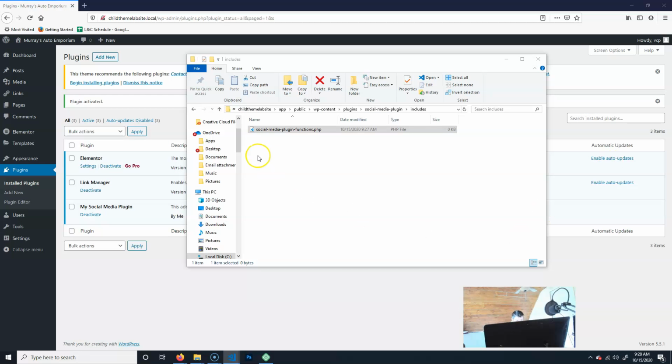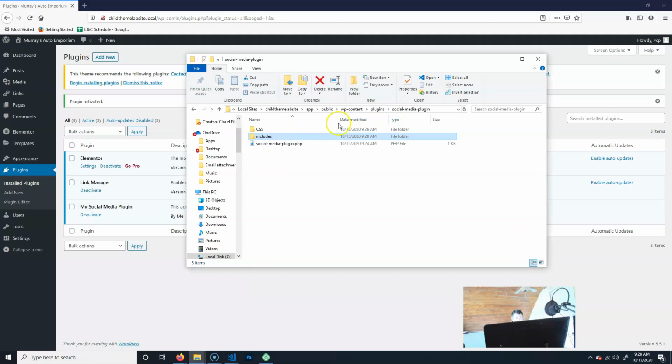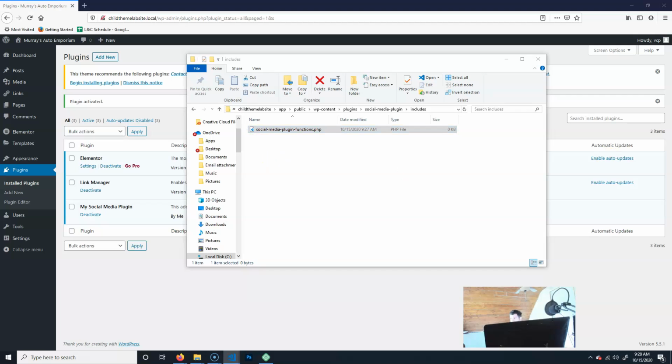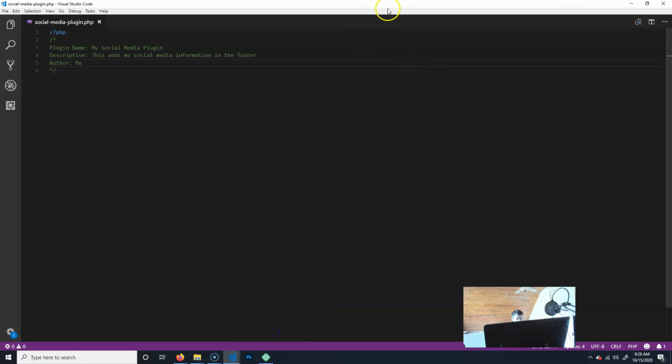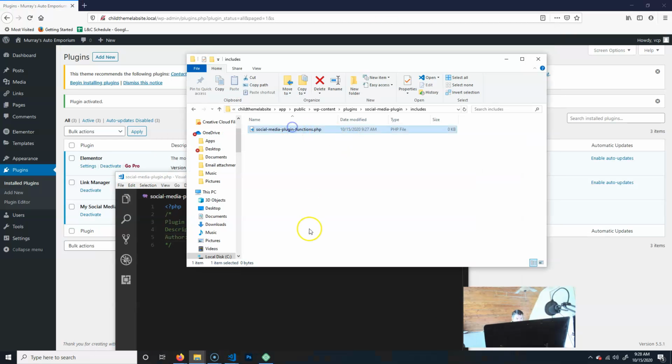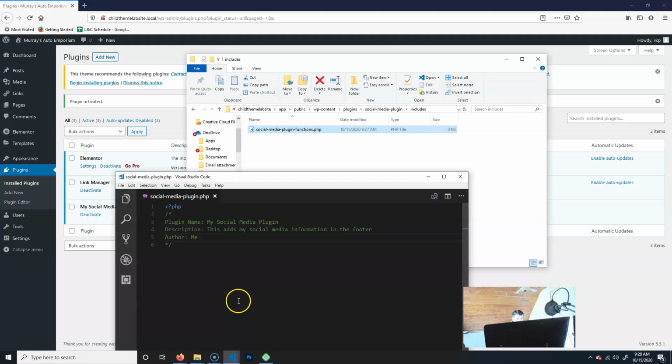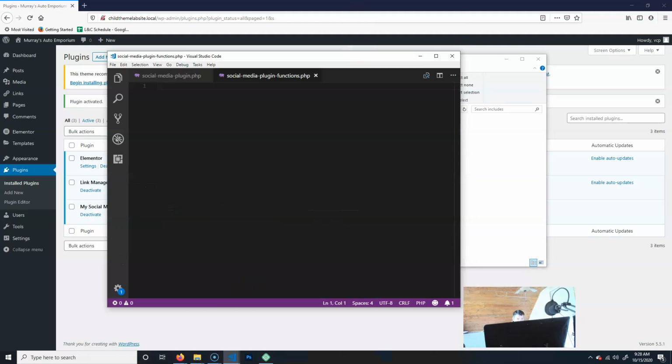Okay, now we've got all of our pieces here. Now we just need to make them actually work. So let's open up the function file so we can make it do the thing that we're looking for. I'll double click to open this up. Again, it went over there for some weird reason. There it goes.